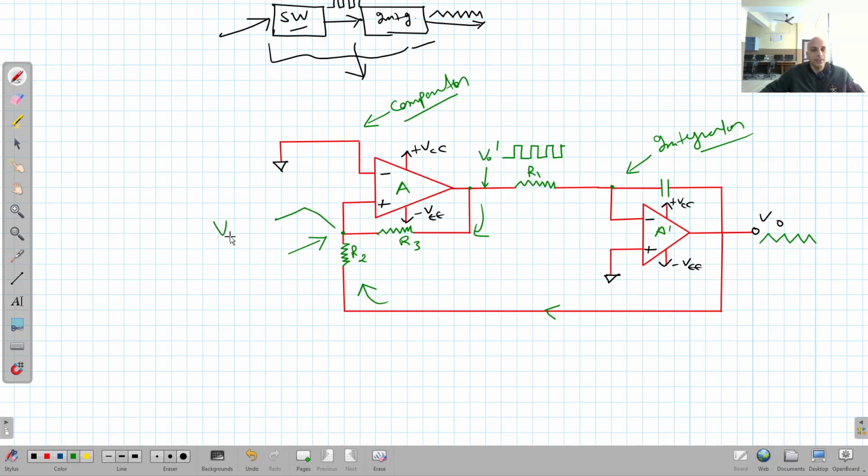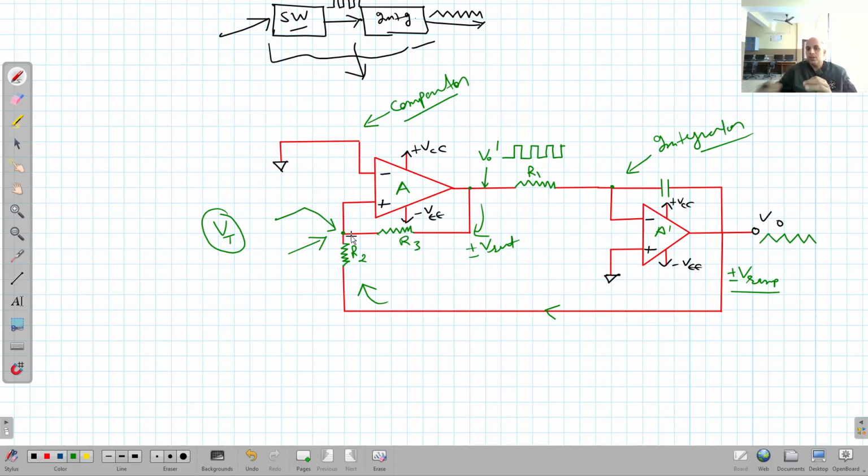I can say that is V threshold, or V BP, whatever you want to call it. That voltage will depend upon these two voltages, this one coming from here and this one coming from here. What is this? This I can call V ramp, because it is a kind of ramp. It can be either a positive rising ramp or a negative ramp, so it will be plus minus V ramp. And what is this? Plus minus V saturation. So the voltage that appears here is a combination of these two.